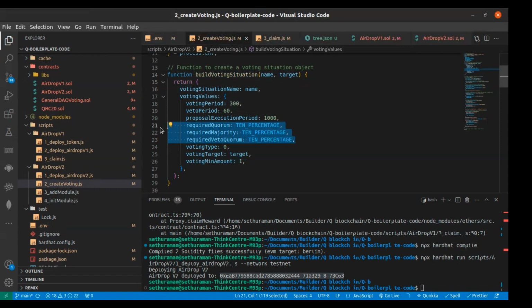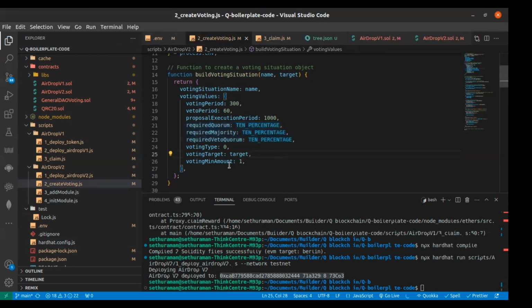Yeah, so this 10% exactly. You need 10% of total supply, the total amount of votes, since we are putting in tokens when we are voting, right? So that should be around 10%. Exactly, the number to pass. That's the whole 10% thing. Okay, that's the majority, that's the veto, that's the quorum.